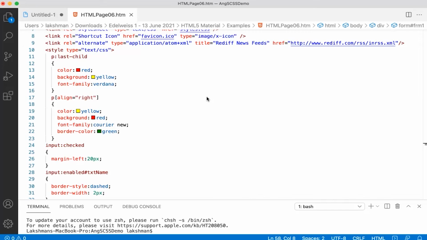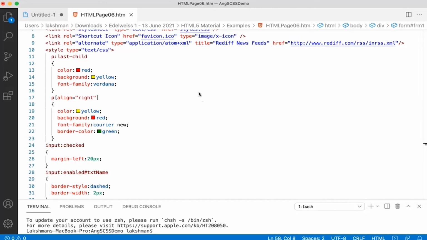English is a very interesting language, and at times you might end up with an ambiguity, though there is none. So some people prefer the word embedded instead of internal, just for the sake of ensuring clarity. This is an internal style sheet or an embedded style sheet, so to speak.